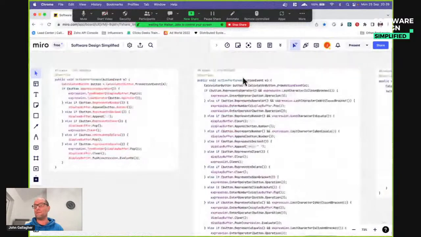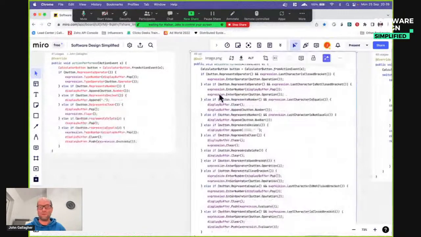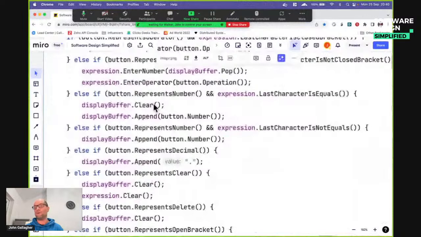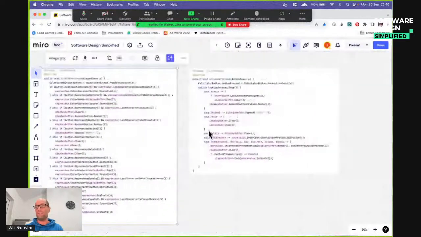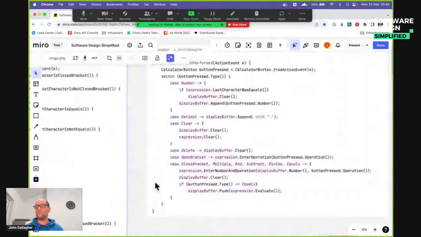And then we come here, and this is with it actually implemented. This is with all the tests passing. And you can see from here to here, I had to add quite a bit of stuff to make the tests pass. But it's still in the same kind of shape. It's still got this kind of extended case statement. And I can still read it. I can still see if the button represents a number and the last character is equals, then do this. If it represents a number and the last character is not equals, then do this. From here, I then did a whole bunch of refactoring because I'm a little bit obsessed about such things. And now we have this, which I think is a huge improvement over the original. Feel free to disagree.